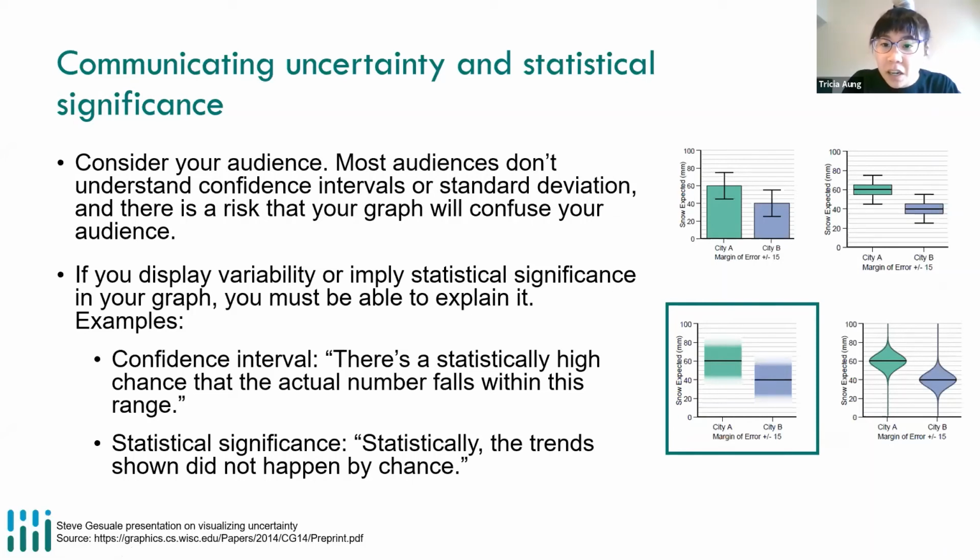So on the right, I have 4 different options, and there is a study done testing different ways to visualize uncertainty. And respondents in the study had the easiest time with the circled version. So that's the bottom left, and it's a gradient. And so I've seen this approach used particularly by UNICEF in showing confidence intervals. But again, sometimes it might not be necessary or important to show confidence intervals.